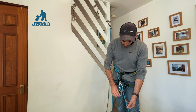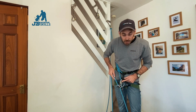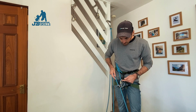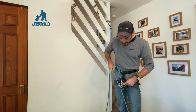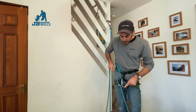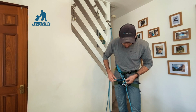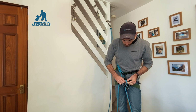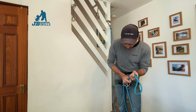Okay, I'm going to take it in tight. We're going to tie off around the back bar. Why around the back bar? It's because this is the braking position. You can see how you've got the Z shape in the rope. That's what we want to maintain. So you poke a little loop through that carabiner, and you poke a little loop through that, and you make it bigger. It's a slippery hitch. We want it to be slippery.